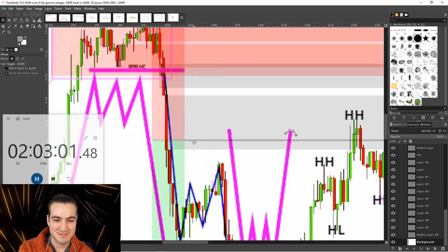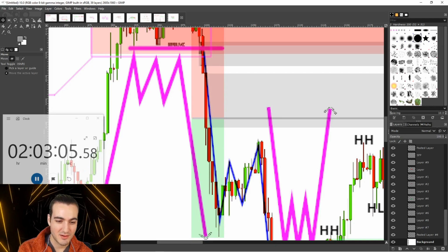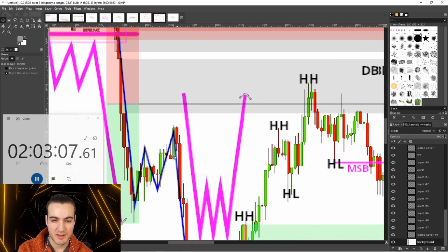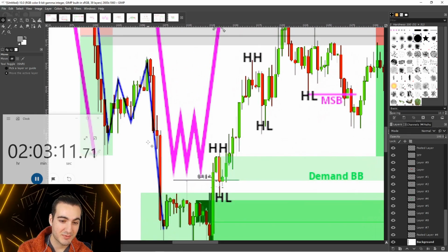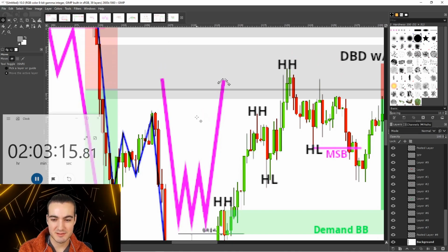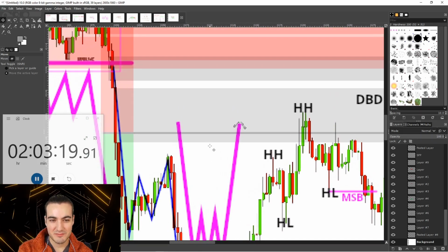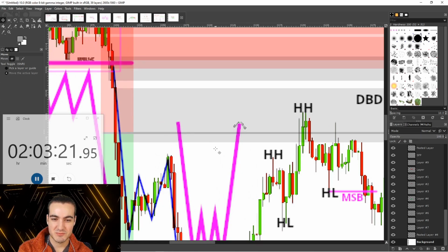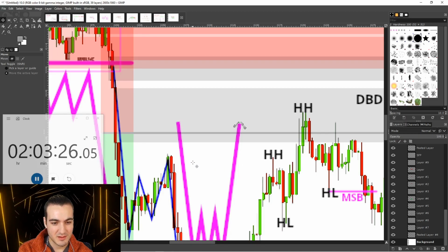But anyways, we have these overlapping patterns. We have the rally base drop, we have a drop base drop, then we have a drop base rally. Which one you want to trade just depends on what flavor you're looking for, as well as which one has the most reliable setup.